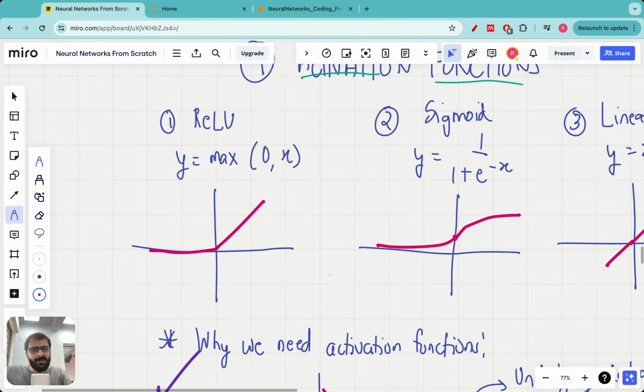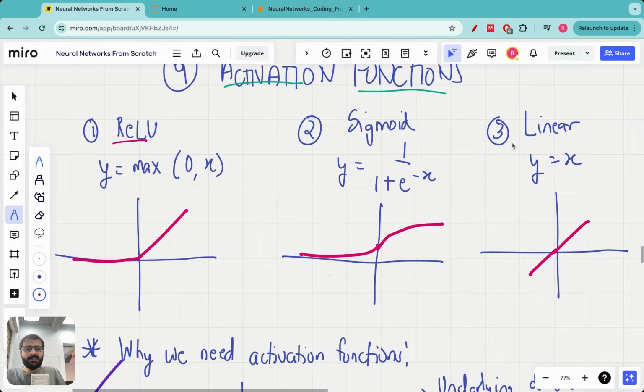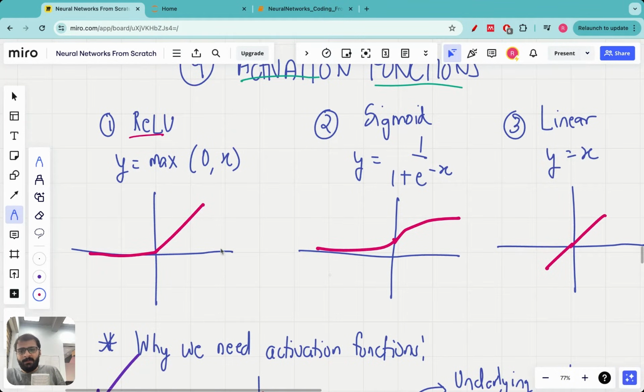So, what are activation functions and what do they represent? It turns out that one of the most famous activation functions is something called ReLU, or rectified linear unit, and it just differs from the linear function in one small simple way. For x positive, it is y equal to x, but if x is negative, the output is 0.